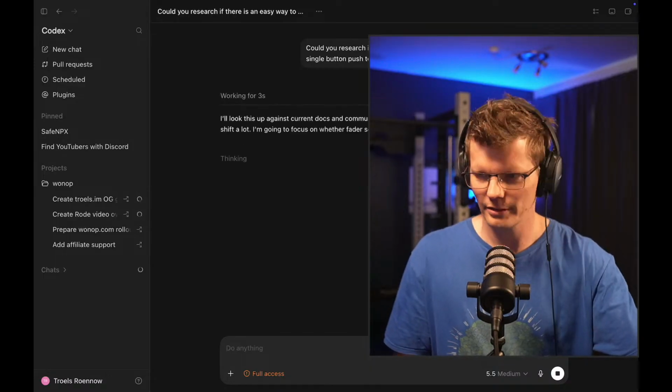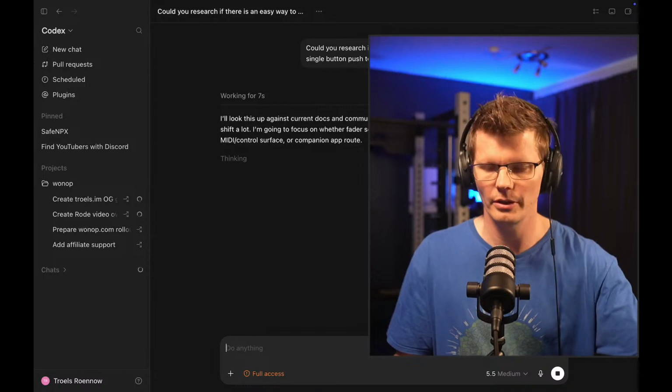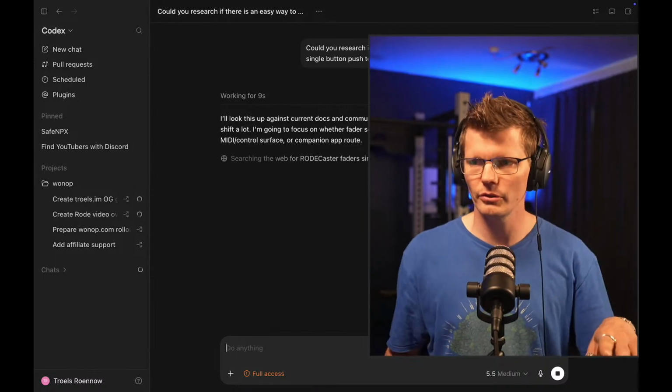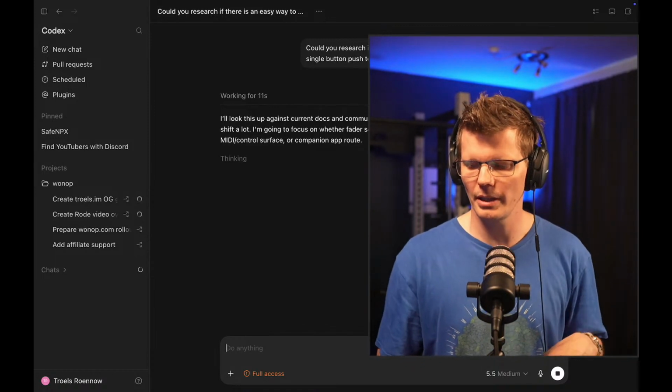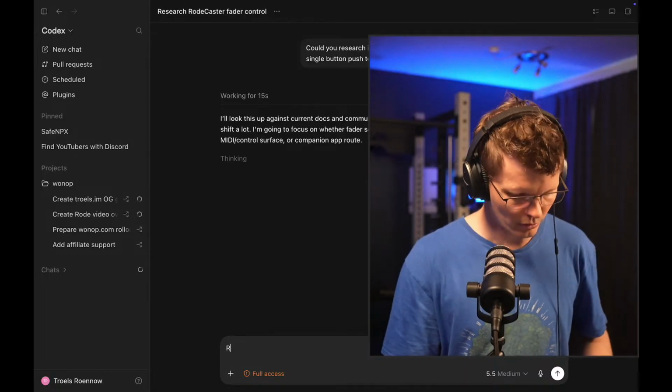So one of the things that I discovered right now that's kind of irritating is that I'm using this Rodecaster setup where I have Rodecaster Video and Rodecaster Duo.